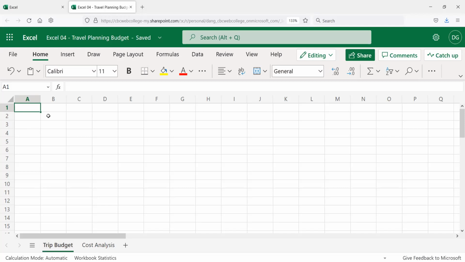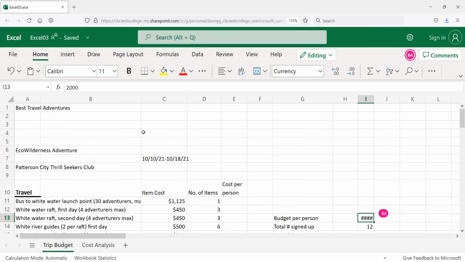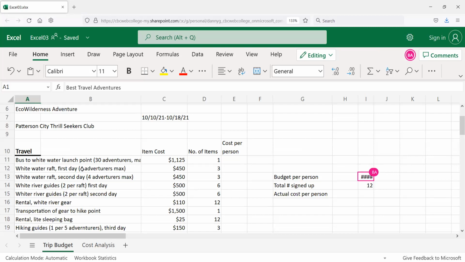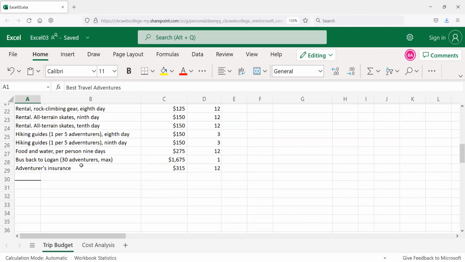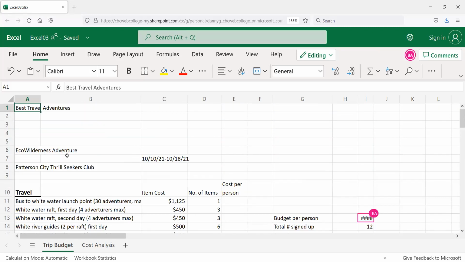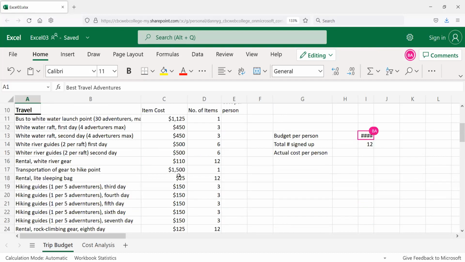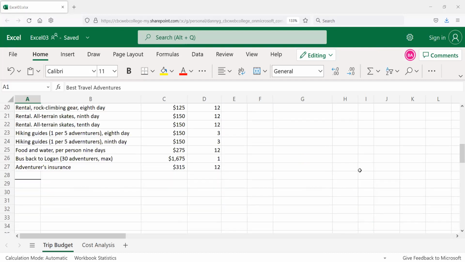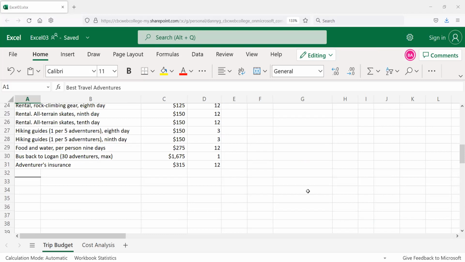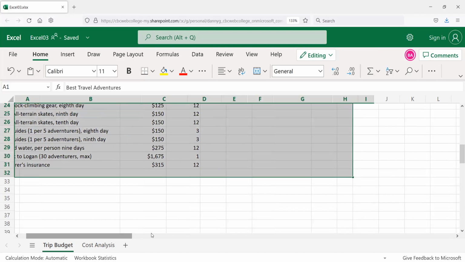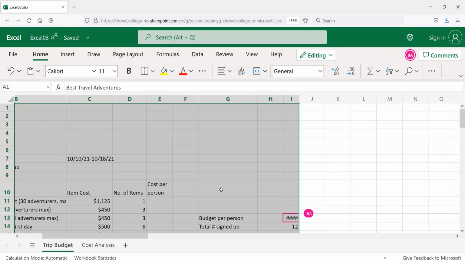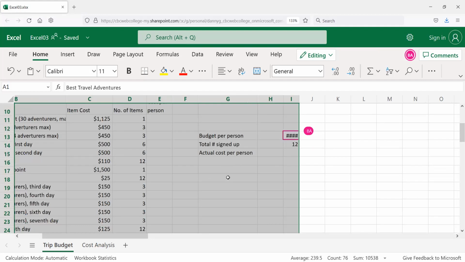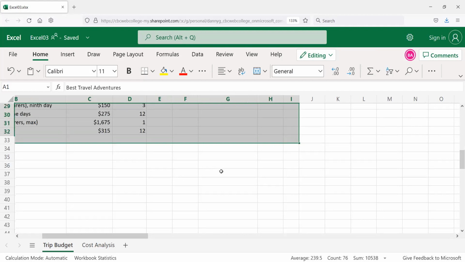When you open the link I sent, you should have this. It's called Best Travel Adventures. It's got some information in here, including the costs of some items. We're going to select all the data and transfer it over. It's going to go from cell A1 down to I32.